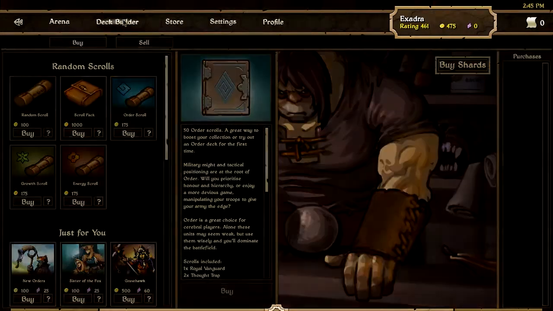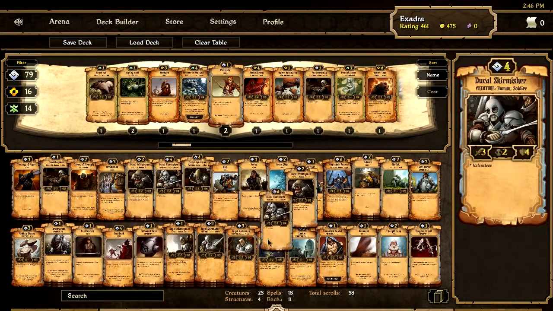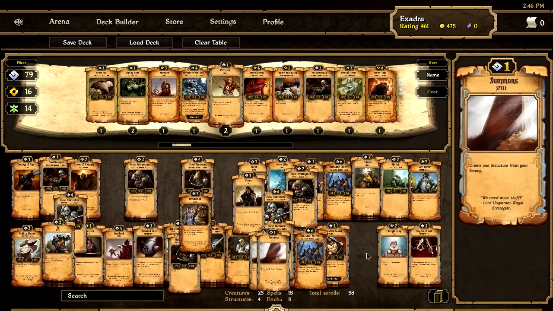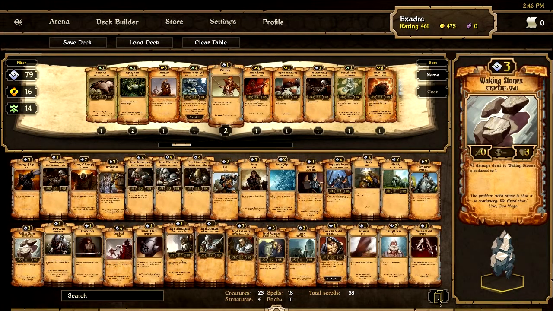So I'm going to go into the deck builder a little so you can kind of see how that works. I'll open up my deck. So you see them all here in the bottom. It tells you how many creatures you have, how many structures, spells, etc. And you can reorder them because you can move them around pretty freely to see what their moves are. But you can just click the button on the bottom right to reorder them.